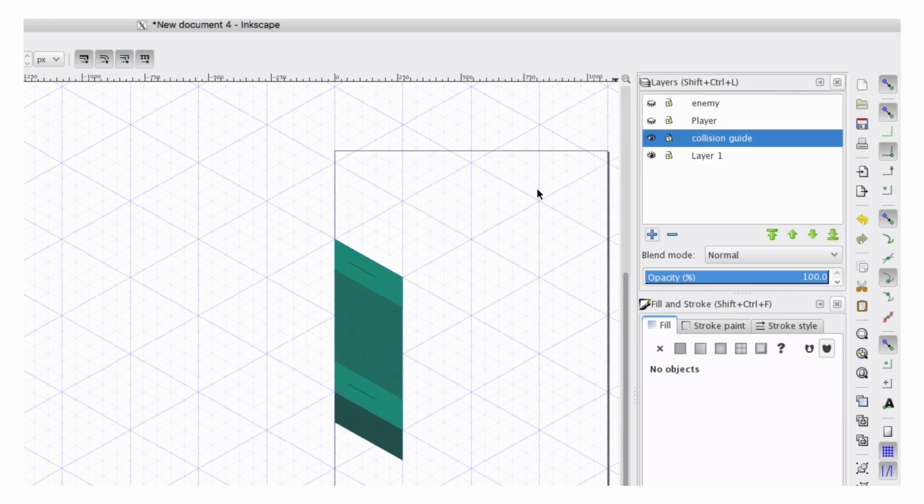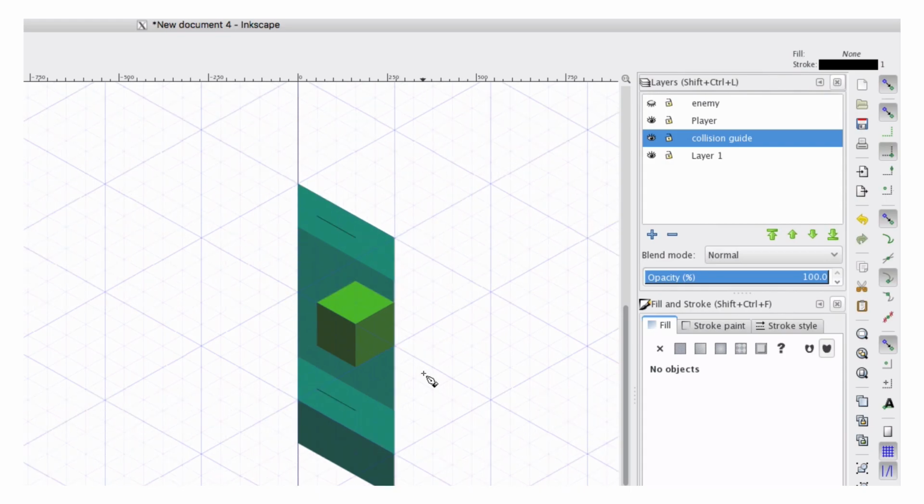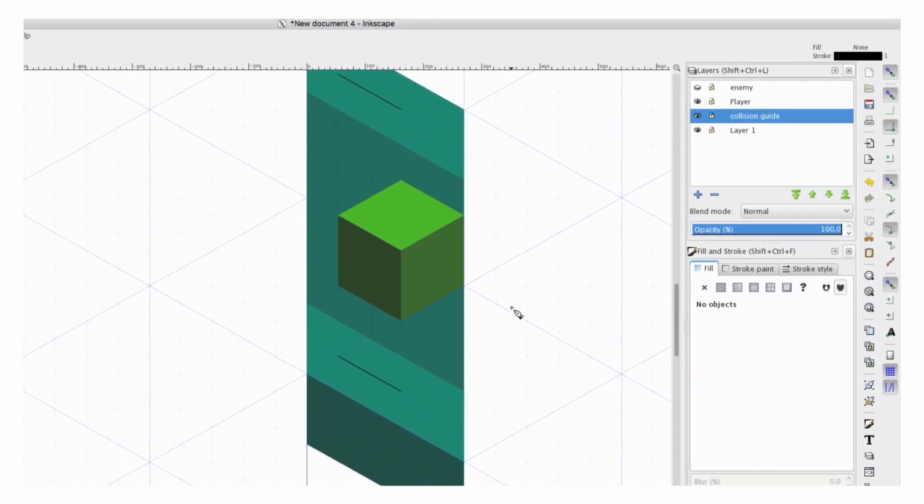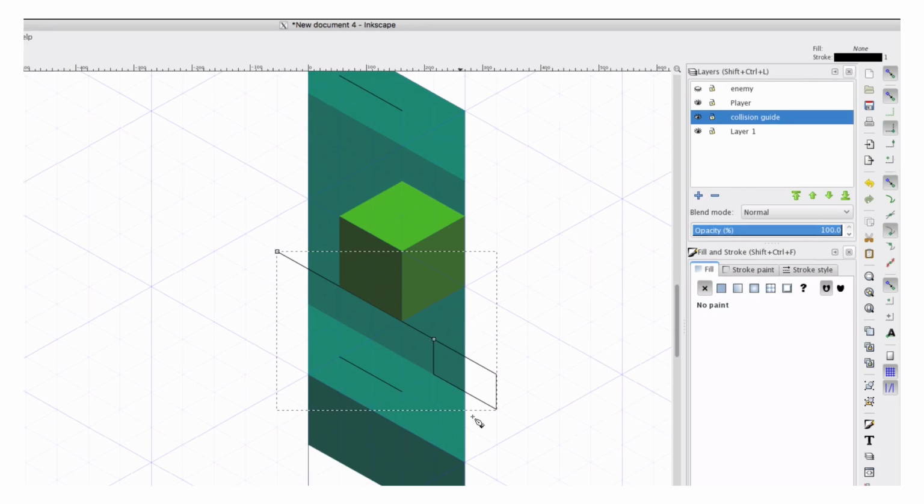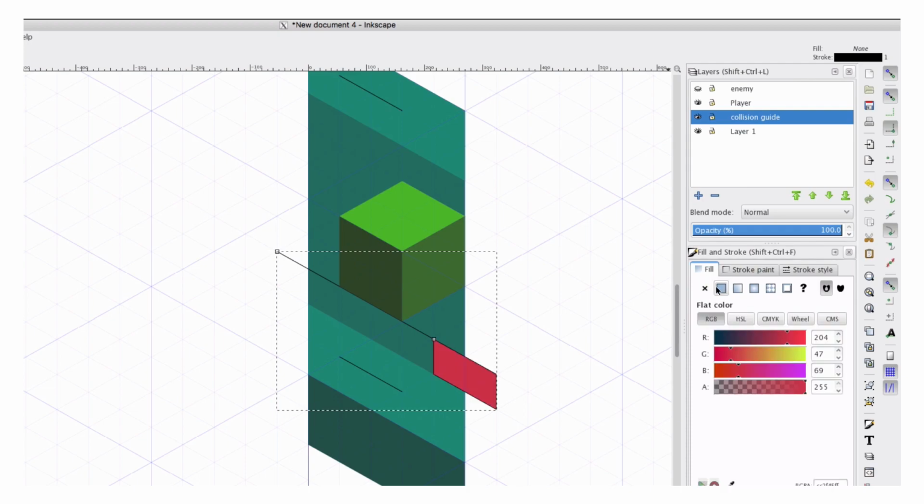Let's unhide our character, and then making sure that we are on the Collision Guide layer, let's grab the pen tool and draw a straight line with a handle on the end that has a guide as to how far away from our sidewalk we want this line to be. Make it plenty wider than the platform so we can easily select it within the object's default animation layer. Don't worry if this step doesn't quite make sense yet. It will when I show you how to use it when we get our assets into Buildbox. Let's fill in the handle so it's easier to click on and select later in Buildbox.